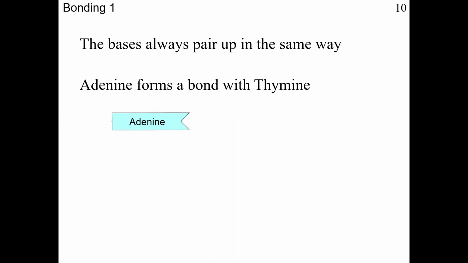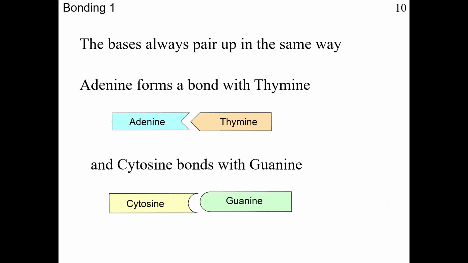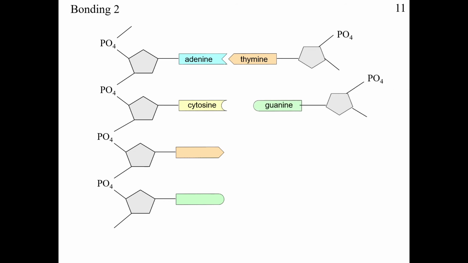So these bases are always paired up in the same way. So adenine always forms a bond with thymine, and cytosine and guanine always bond together. So if there's a cytosine on one side, there's going to be a guanine on the other side, and vice versa. So you can predict what's going to be on the other side based on which bases you see on the left. So on the left there's an adenine, so there's going to be a thymine. And then there's a cytosine, so there will be a guanine. And then there's a thymine, so we get an A.